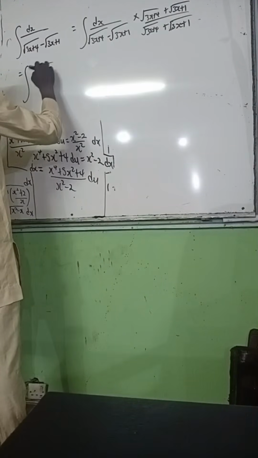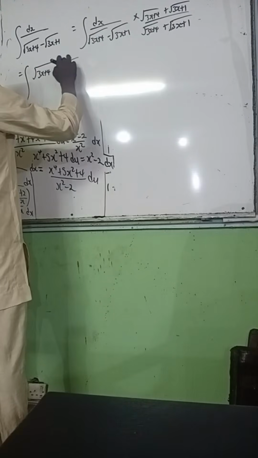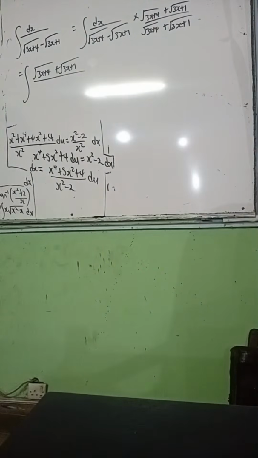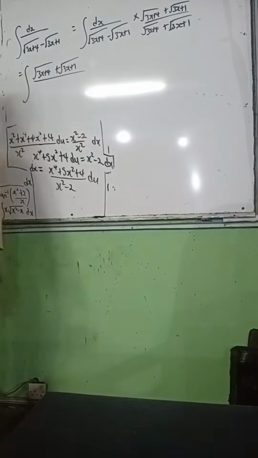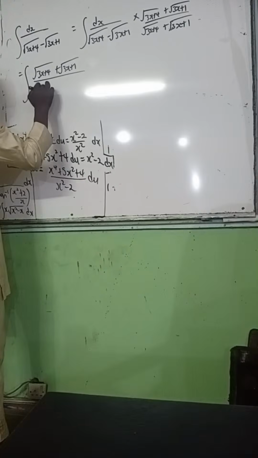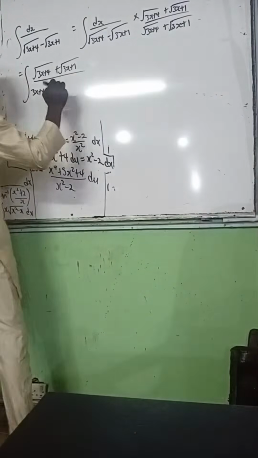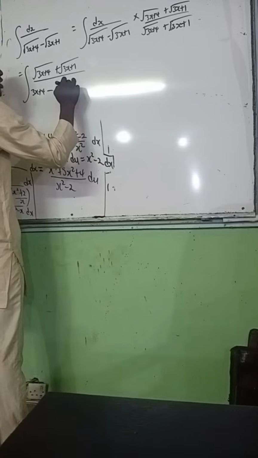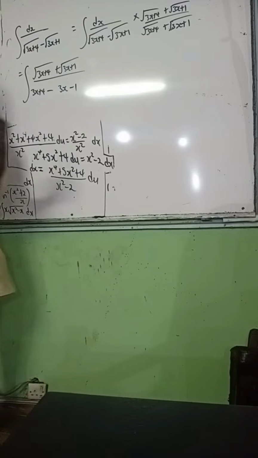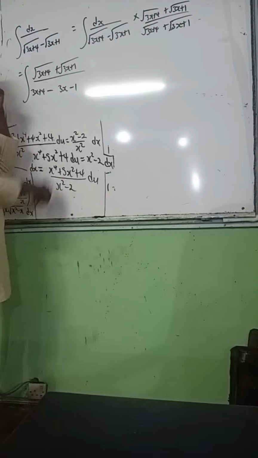So here we have the integral of root 3x plus 4 plus root 3x plus 1 over this, which is a difference of two squares, right? The denominator, a minus b times a plus b, is a squared minus b squared. If you square this, what do you get? 3x plus 4 minus, if we square this, 3x minus 1. It's in a bracket, 3x plus 1. If you use that minus to open it, I already opened the bracket, so this minus 1 will affect that plus 1.